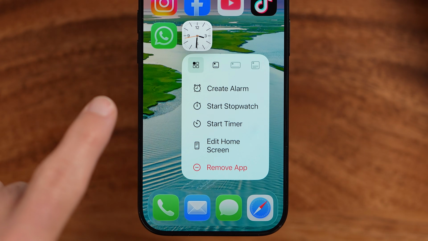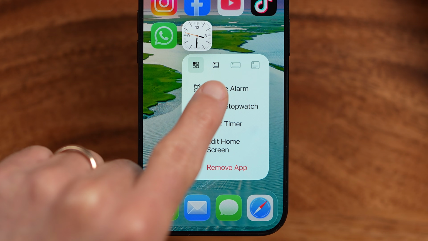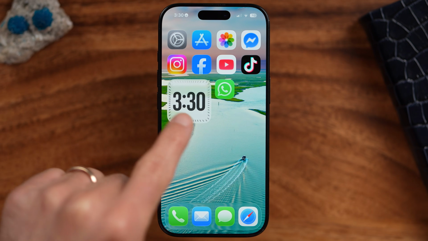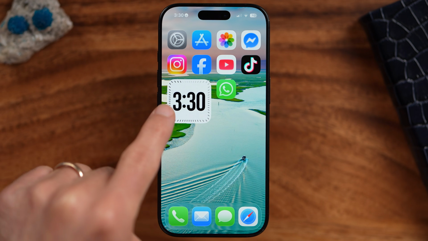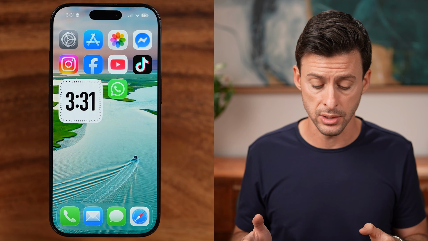If you press and hold on it, you can see those 4 squares, but to the right of it is one larger square. Just tap on that larger square and you'll be able to see it switches over to a bigger clock. But again, this is designed kind of funky and most people don't like the look of this.